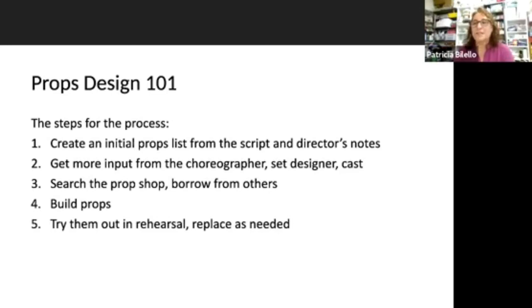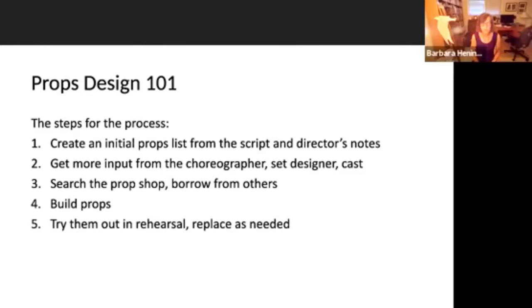So all these steps go hand in hand with the director's notes. So you do your research, make your list, but always check with the director or the choreographer, because sometimes the script doesn't say the dancer needs a baton or something like that. It's not in the script, so you don't have it in the list, but the director is going to say, okay, no, we need this and this. And so you always have to check with the other designers, the director, the choreographer, and everyone involved in the production. So sometimes your list is not enough. You have to make it really complete. Yeah, and color and things like that can make a difference.